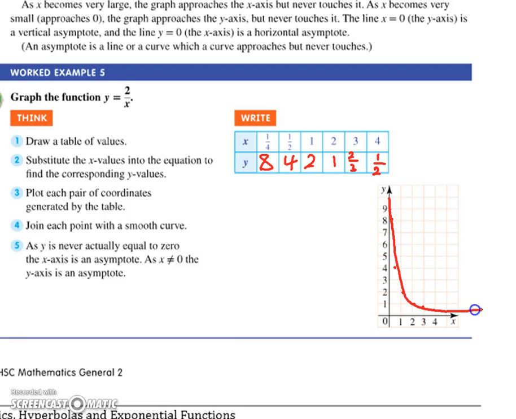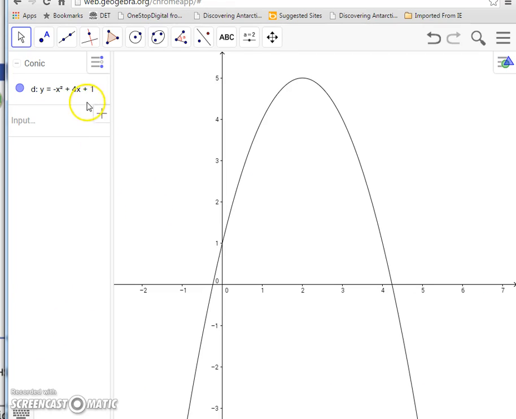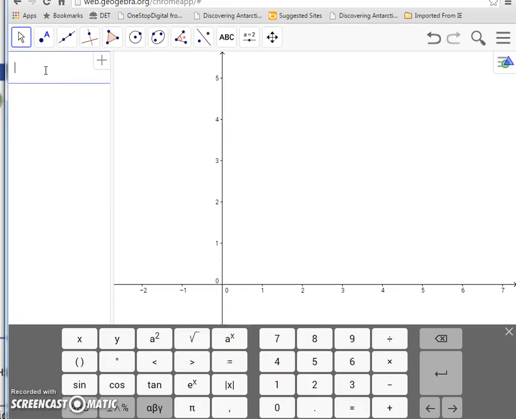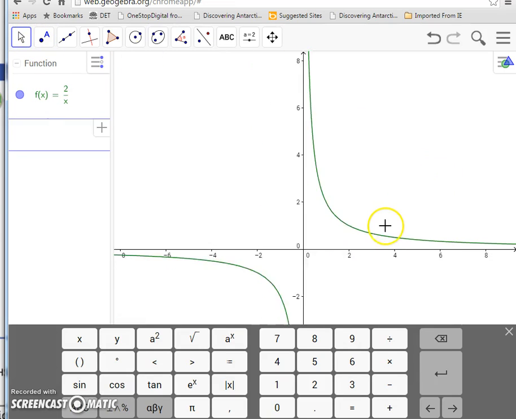It is a hyperbola, and it looks a bit like that. My drawing, of course, is crap. But we could go to Google and have a look. If we just go over to Google for a sec. Let's just delete that one. And we'll go, okay, what was it? y equals 2 over x. Happy with that? Is that what it was? I'm looking for an astounding, yeah! There you go. That's what it looks like.